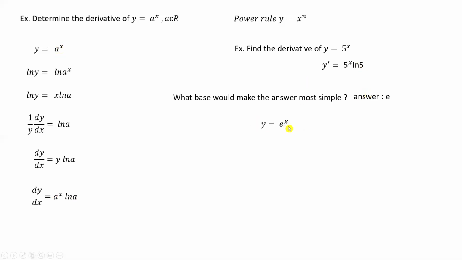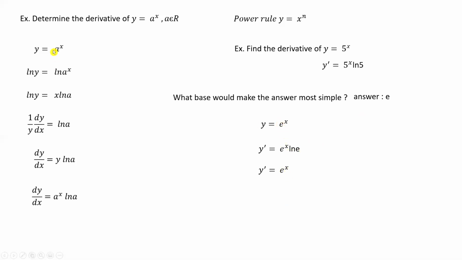So if you take y equals e to the x, let's use our rule. The derivative is going to be e to the x ln e. And ln e, ln is base e, so what exponent goes on e to give you e? That answer is 1. And look at that. The derivative of e to the x is e to the x. Absolute magic. So if you were to graph e to the x, it's an exponential function. If you found the slope of the tangent and plotted all those points, you'd end up with the exact same graph. Glorious.